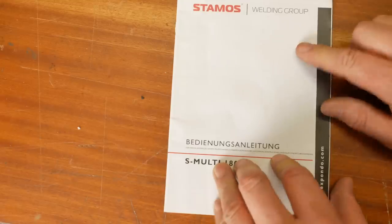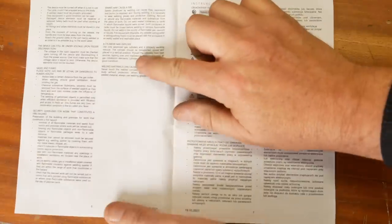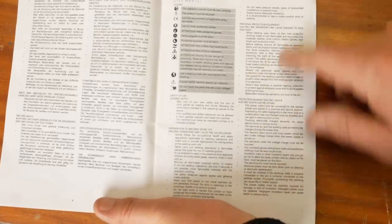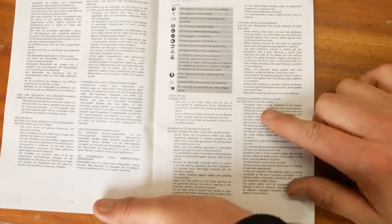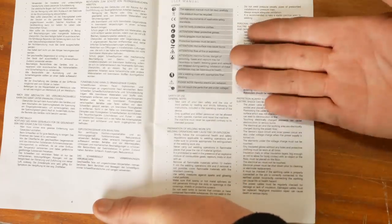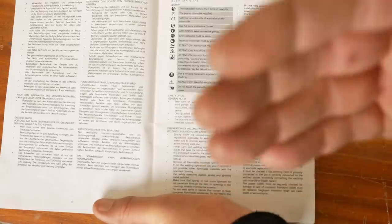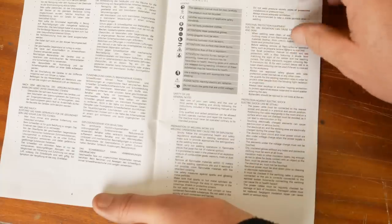The user manual for this machine is kind of interesting in that it has basically one and a half pages of information and it's all generic — just basic safety. Kind of reminds me of when I was in the air force. Before you could touch an aircraft you had to do the four zeros course, which was basically just teaching you how to be safe around the plane — how not to kill yourself and your colleagues. Things like hydraulic safety, ejection seats, electrical safety, all that sort of thing. And that's all there is in this manual.